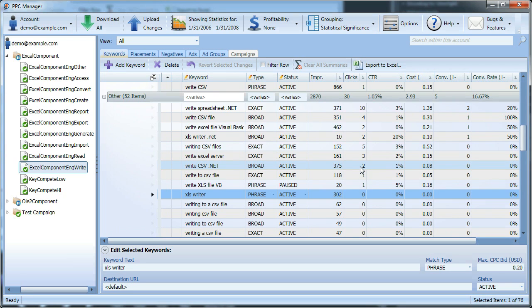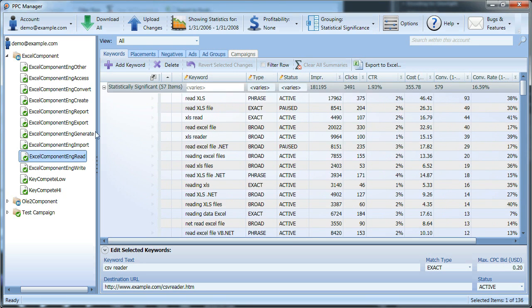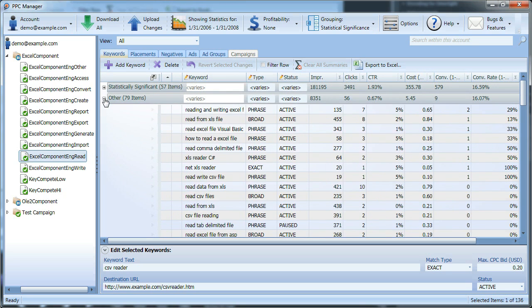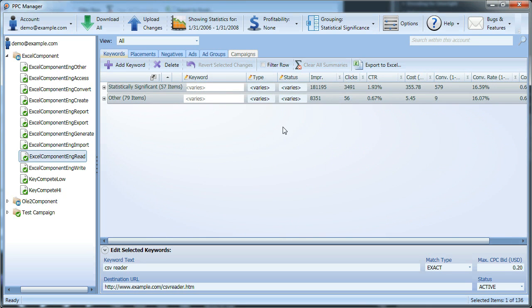I can also make relevant decisions here, but not based on their own data, which is highly irrelevant, but based on their group data. We can see that for all these items in the group, the average click-through rate is 1% and the average conversion rate is 16%. That data is relevant because the numbers are high enough. The group in total has 30 clicks and 5 conversions. When we navigate to some other ad group, grouping is regenerated, so we can again make decisions based on relevant data.